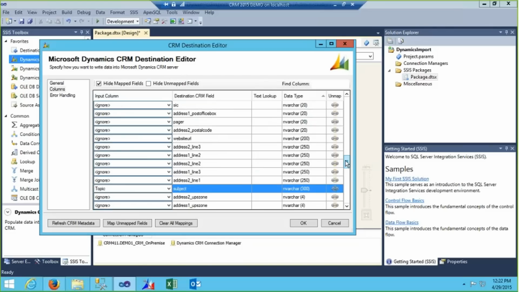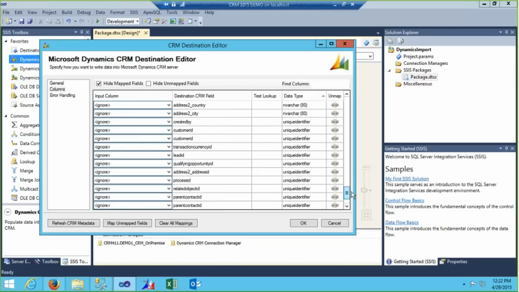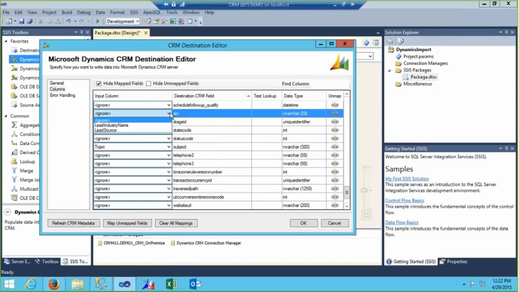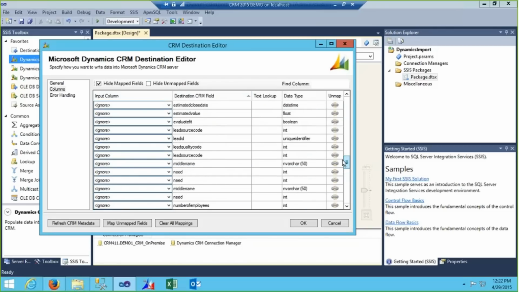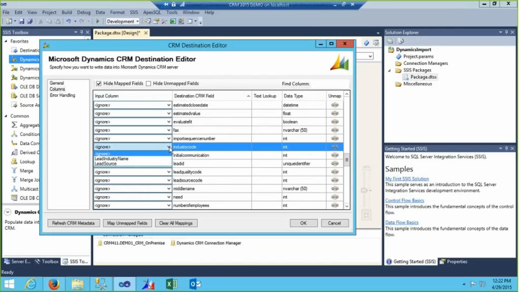Also, I have a couple of lookups, which I think I can probably map. Industry, let me look at which ones I have left over here. So I've got lead industry name. See which fields I have. Go to industry code. That might work.